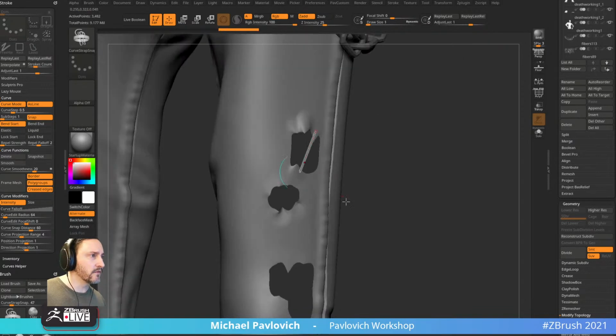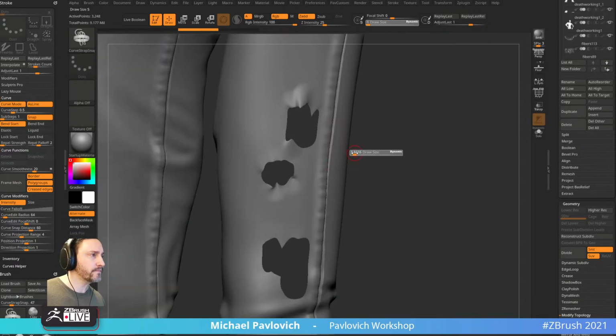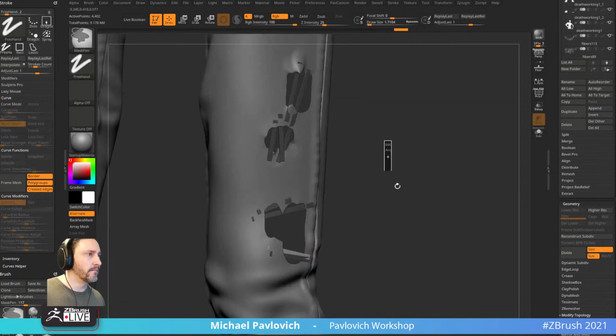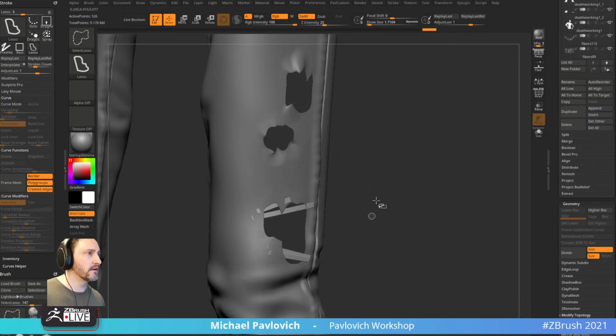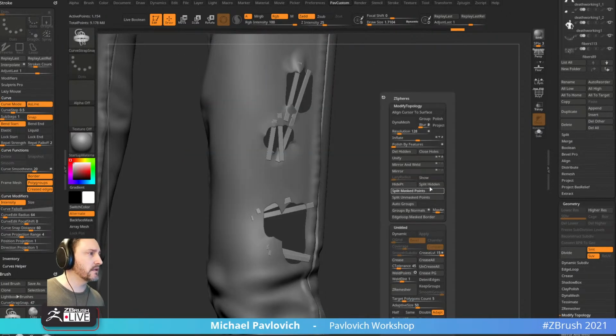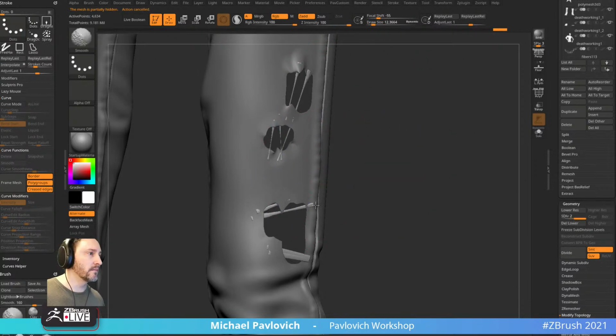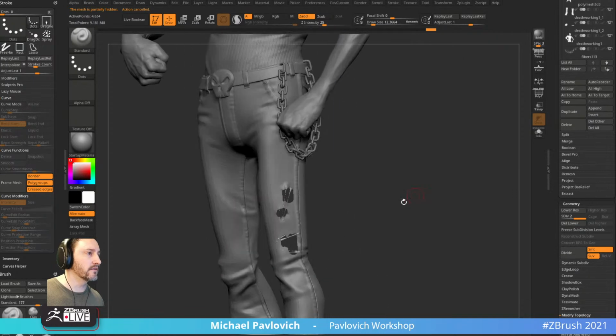That should be fine. So now if I just put these on as a line, just tap off. Now you can put those threads across or whatever you want to do to make this look like an actual pair of jeans, whatever your reference has. And then from here we can say, let's grab all these, Control Shift A, split hidden, and then maybe subdivide these once and smooth them out, whatever you want to do to sell those as jeans.